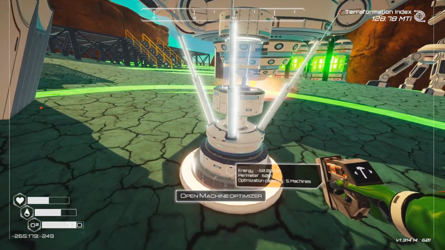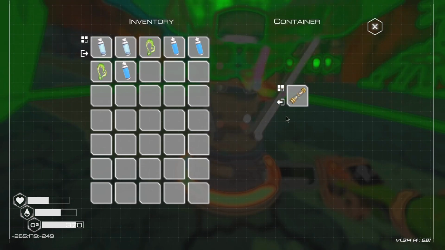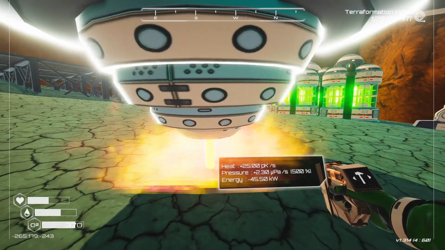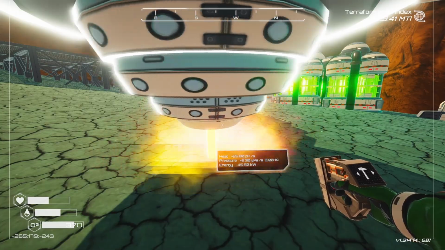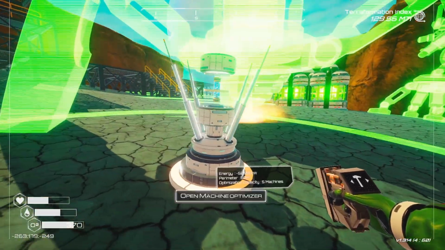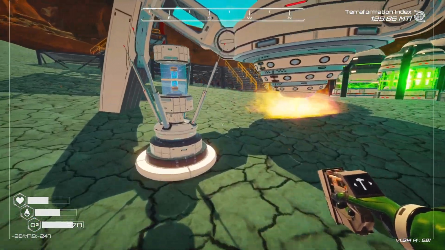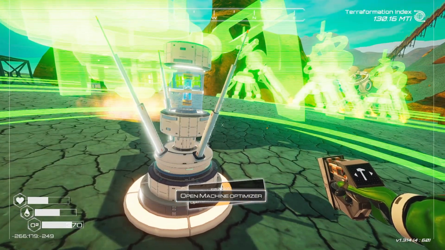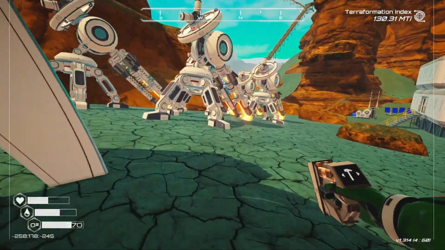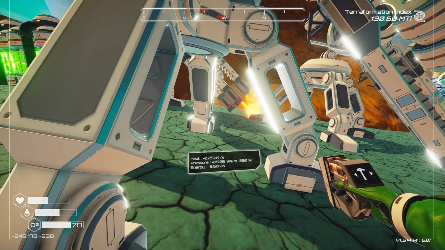459. So if I was to open this up and put a pressure multiplier in there, this is now 2.3. I'm guessing that's going to be 1,000. So obviously we're doing a lot better than we were before. Yeah, this is covering just this. Oh, actually it's reaching over to those as well. So what are you doing now? It's still kind of insignificant.